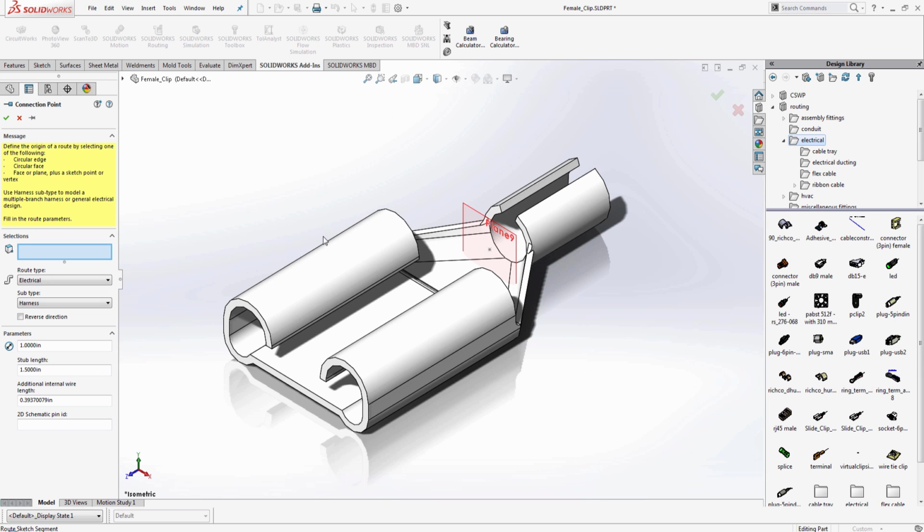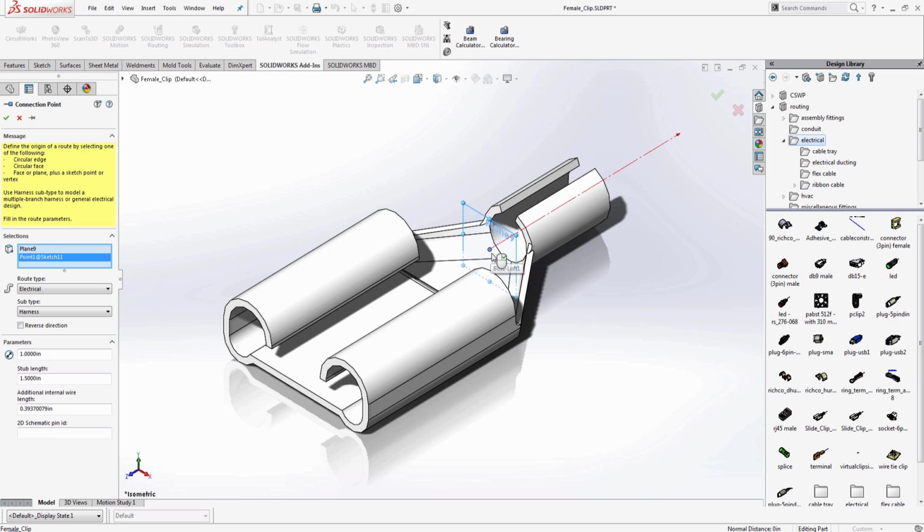Now here in the model, you want to make sure that you have some predefined geometry set up. For this particular part, we want to make sure we have a plane and a sketch point on that plane so that we can tell it where the C point is going to be located and starting from. So once you have that, just click on the plane itself and the point we want to add on. And notice that it does give us a little preview of a line here. And this line is going to be where the routing conduit is going to be going through moving forward.